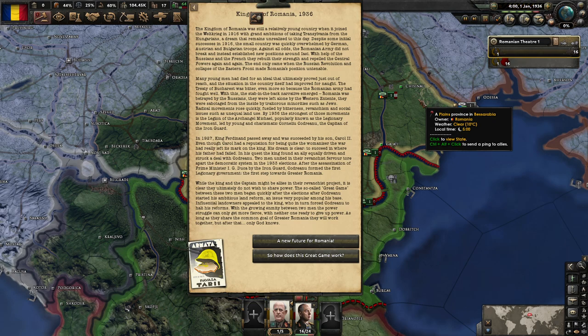The Treaty of Bucharest was bitter, even more so because the Romanian army had fought well. With this, a stab-in-the-back narrative emerged. Romania was betrayed by the Russians. They were left alone by the Western Entente. They were sabotaged from the inside by traitorous minorities such as Jews. Radical movements rose quickly, fueled by bitterness, revanchism, and social issues such as unequal land use. By 1936, the strongest of those movements was the Legion of Archangel Michael, popularly known as the Legionnaire Movement, led by the young charismatic Corneliu Codreanu, the Captain of the Iron Guard.